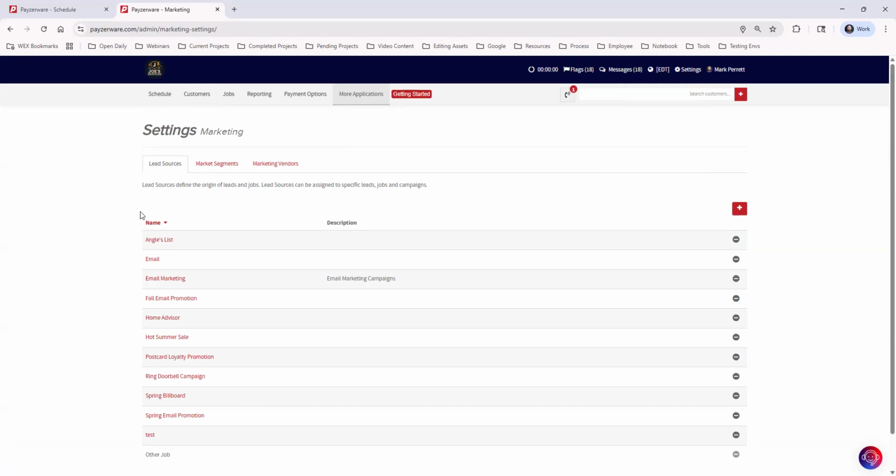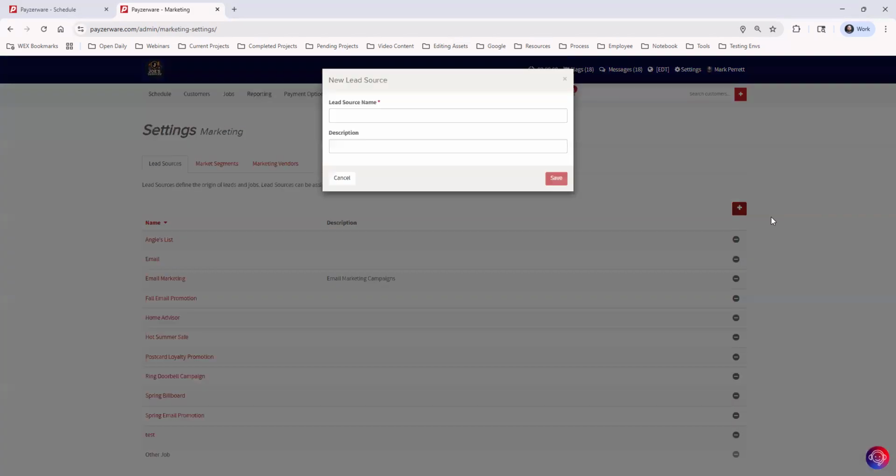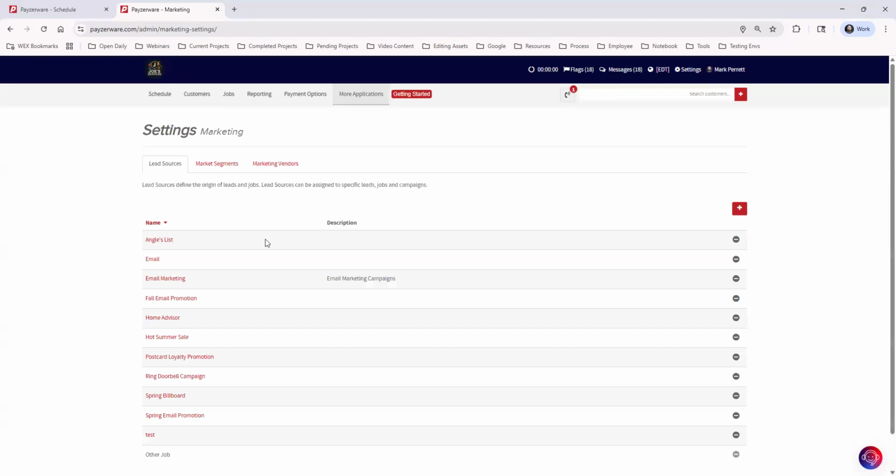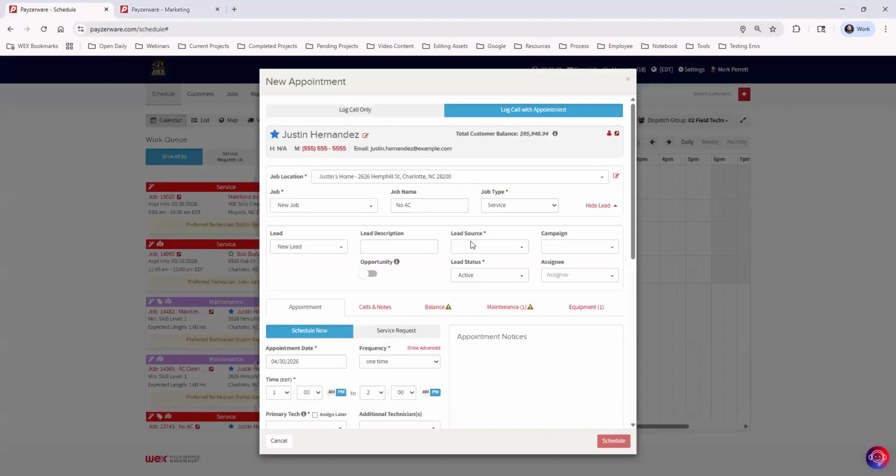Again, this will come with some defaults, so you may just use the defaults and that's fine. But if you want to add your own lead sources, you will click the plus button here, enter a lead source name. You can put a description if you want as well and click Save. And then whatever you have as a lead source on this page is what will be available in the drop-down here. Let's say that this person heard about us from an email marketing campaign that we did.